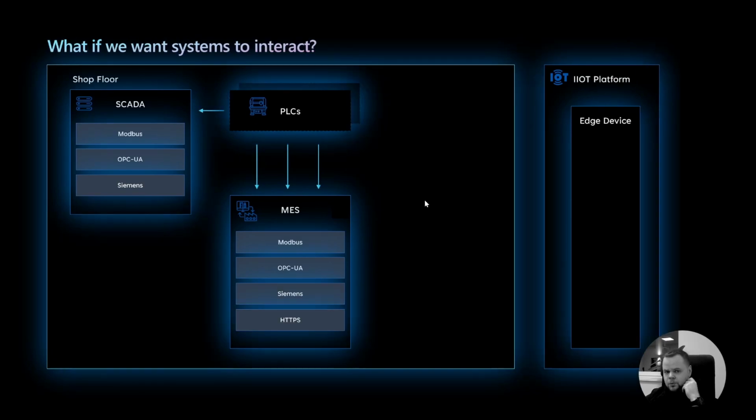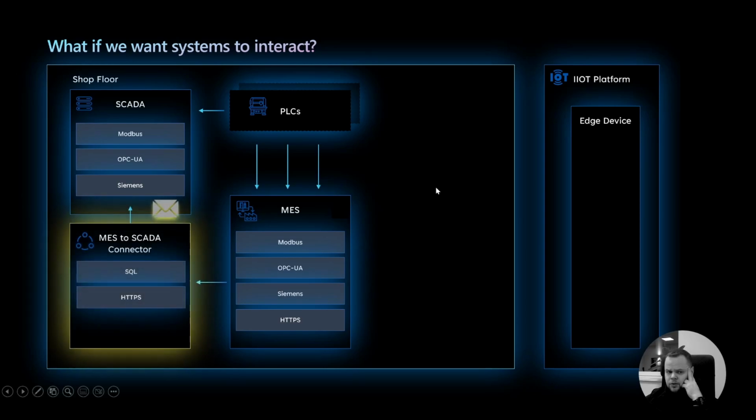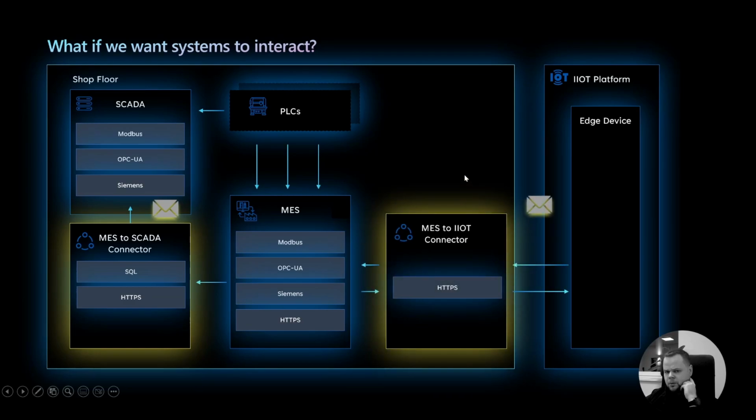Let's assume that two systems, in this case SCADA and MES, want to interact. What needs to be done to do that? In a nutshell, you need to either write or buy some kind of connector. If it's a well-known MES and SCADA, they will have some connector that you need to purchase an additional license for, or you need to build your own in case they are not supported. And this drives the cost of implementation of integration between those two systems. The same is applicable for the IoT platform. If you want MES to extract data out or introduce bidirectional communication between IoT platform services and MES, you need to write some kind of connector.